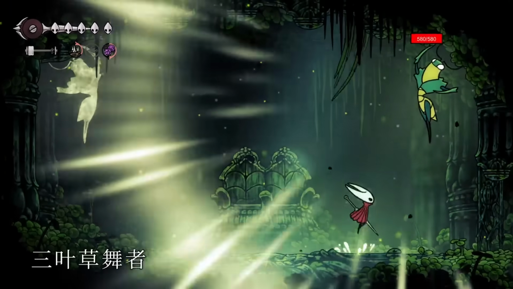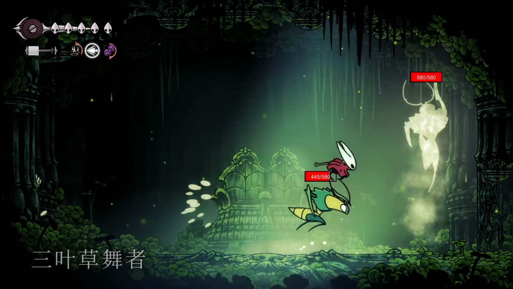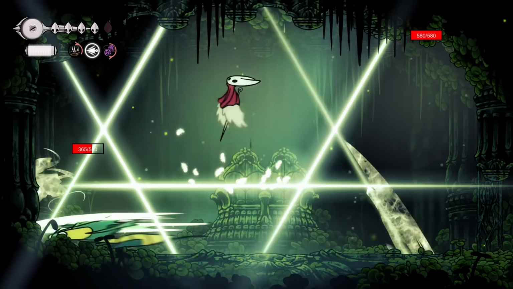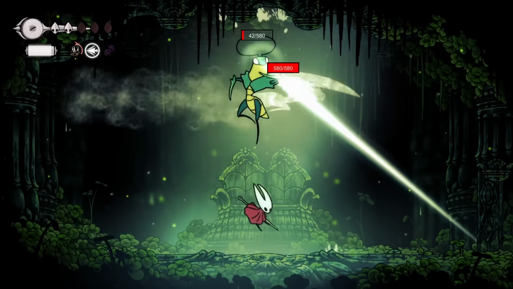Whichever tools you have left from the Pale Stag fight, you can then use on Clover Dancers. The best way to Volt Vessel this fight is generally waiting until you get the screen wipe attack, and then throwing the Volt Vessels on the spot where the Green Prince is about to return to.